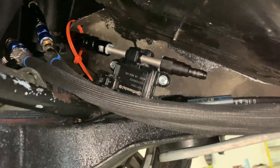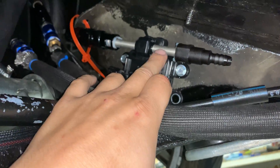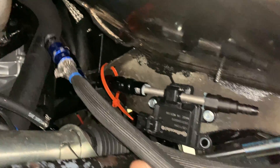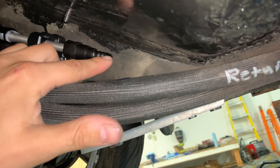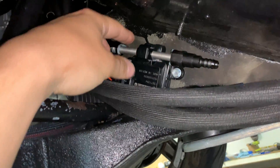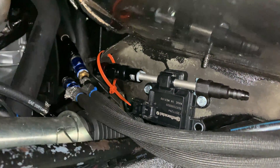The big reason I'm even redoing these fuel lines in the first place is I want to put a flex fuel sensor in. This is the Continental sensor — it does ethanol percentage and fuel temperature, and I've got to mount it right here. I've got my return line here; you can see it's got a little hodgepodge barb-to-8AN fitting. I'm going to cut it here, that'll go into the barb with a clamp, and then I'll have a quick disconnect on the sensor for the in and the out. The direction does not matter, so I have it mounted upside down because it fits better that way and makes the connector face the right direction.